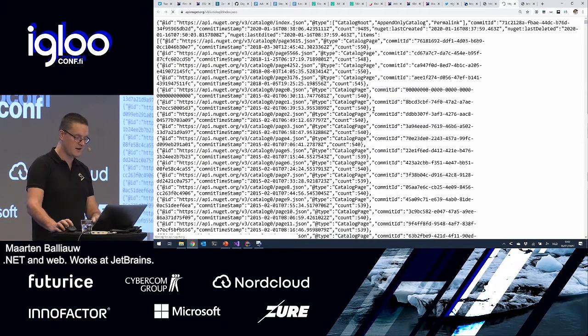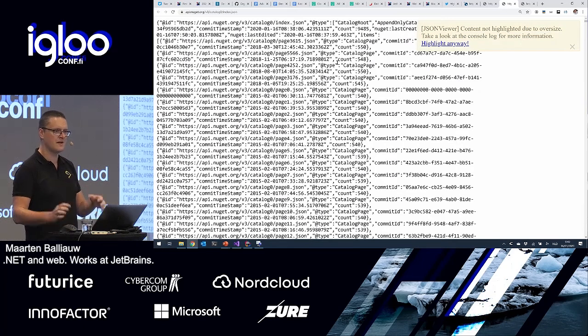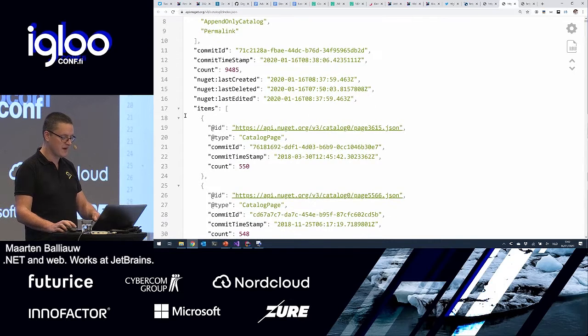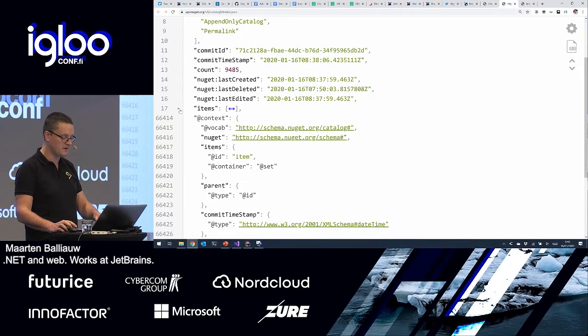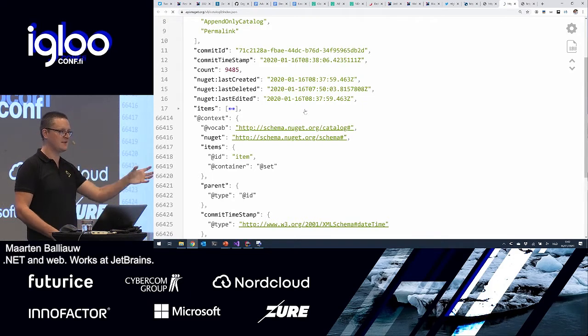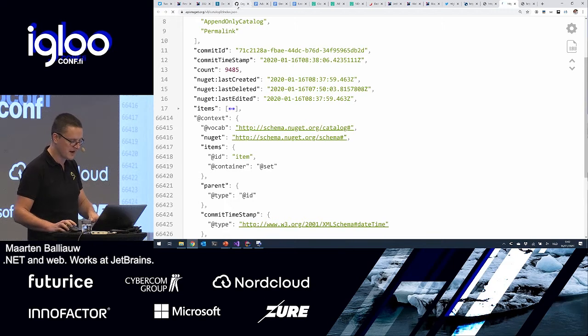If we go into the catalog, you will see that that's a very simple index page. A very simple index page that contains items, and all of those items will be... I shouldn't have done the syntax highlighting. I'm going to refresh this one. The items are going to be links to those catalog pages. So this thing will just be, this page was added at this timestamp. That's what's going to be in those items.